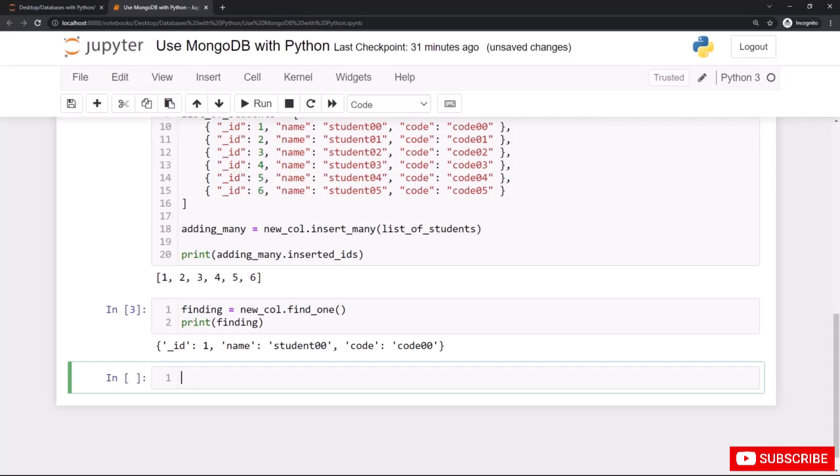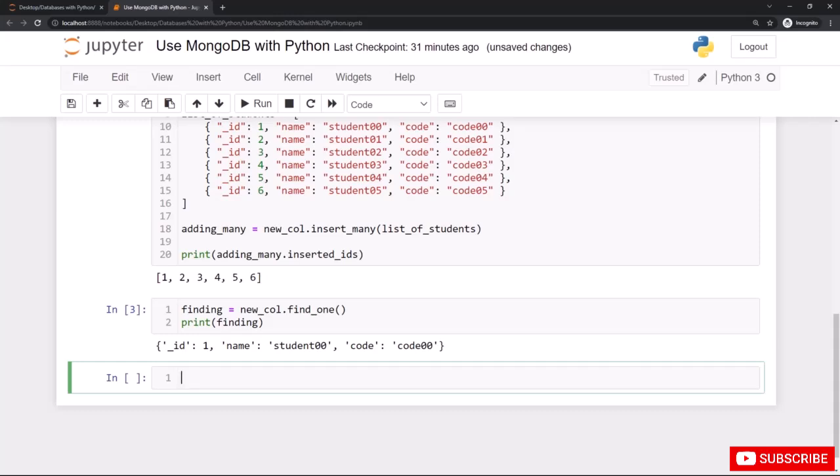The find method is used to return all occurrences in the selection, or all the documents from a collection. You can say that the find method in MongoDB is the same as the select statement followed by an asterisk in SQL.